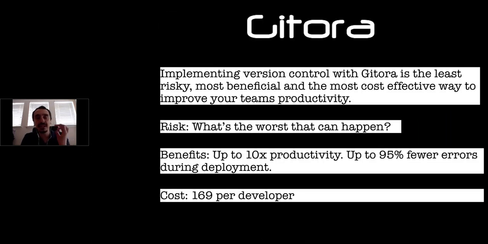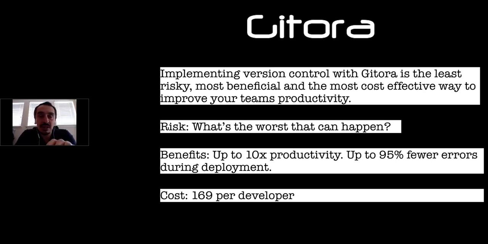And this is really the point that I want to hammer in this webinar. Implementing version control with Gitora is the least risky, most beneficial, and most cost-effective way to improve your team's productivity. Literally, and I've seen this in many places now, there is nothing better you can do so that you can work more efficiently.